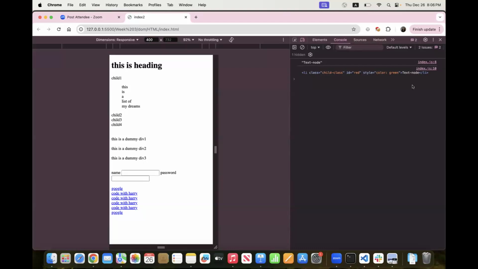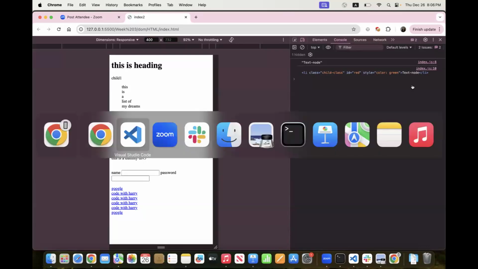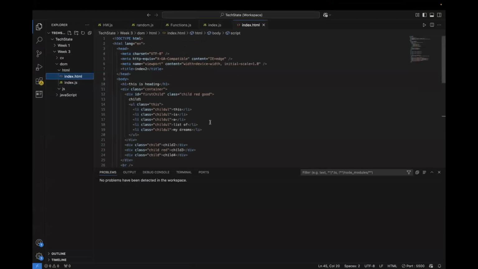Are you getting my point? After child one, inside child one, we have a list. Now go to your index.html. Here we have this li child ul, we have these classes. So you have to target this ul element at line number 14.